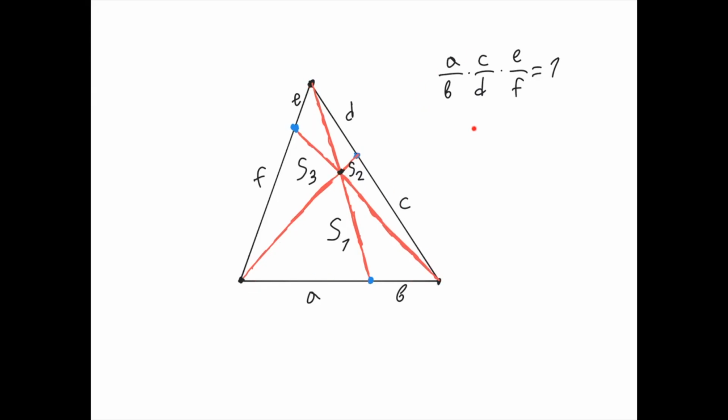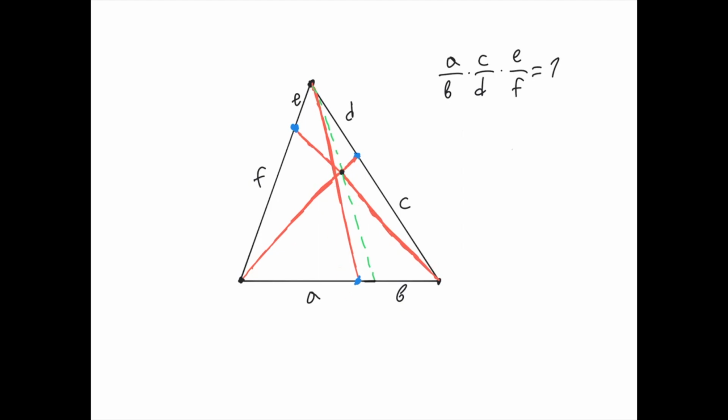And so we can rewrite this expression as S3 divided by S2 times S1 divided by S3 times S2 divided by S1 equals 1, which is obviously true because S1 cancels here, S2 cancels here, and S3 cancels here. Therefore, if these 3 lines intersect at one point, then this equality holds. Now, let's suppose that we know that this equality holds. Let's prove that this line, and this line intersect at one point.